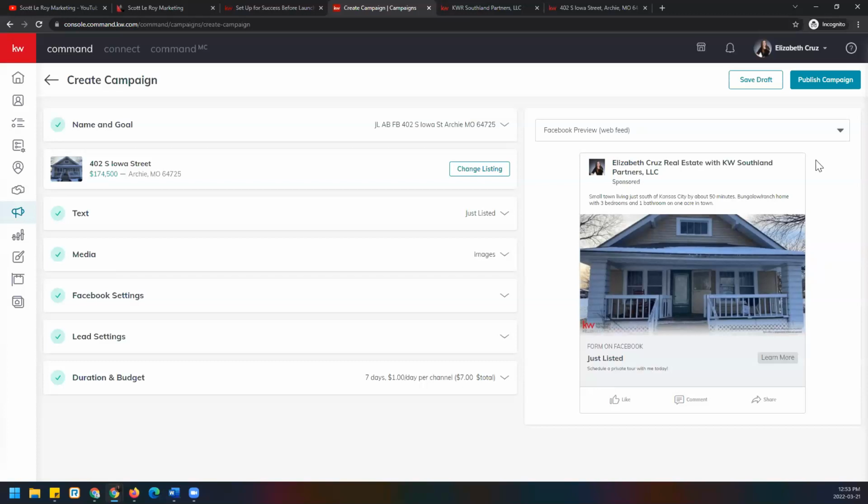If you have their Facebook information in their contact record, you can then target your database with just those people who have clicked on your ads.